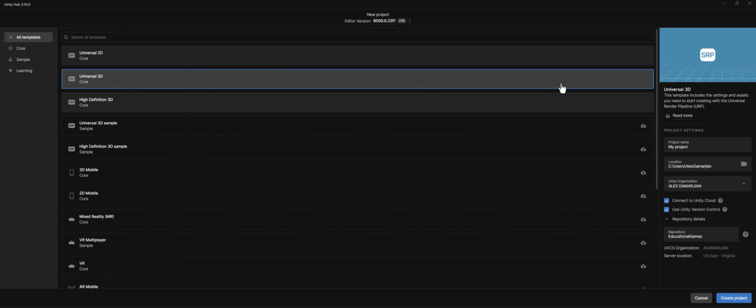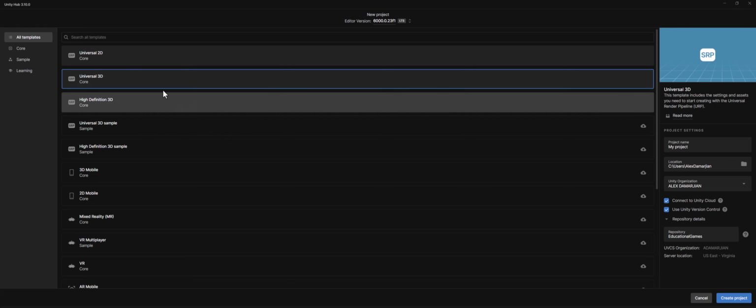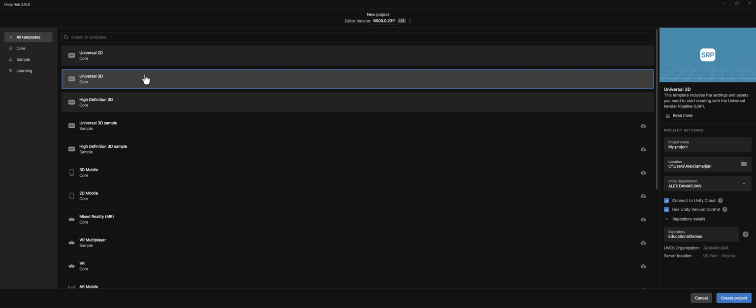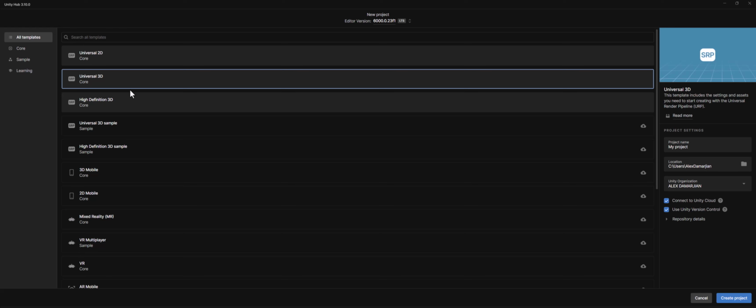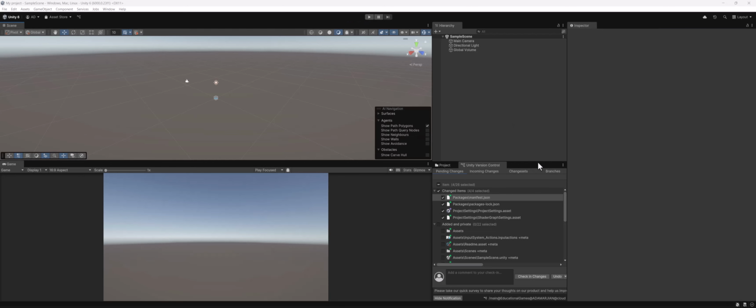But what I'm going to do is Unity 3D, and you want to make sure that it says Universal Render Pipeline because that's what we want to use. You don't want to do the HDRP, which is high dynamic range. I think that's good. And then I don't think we need anything from these sample files. You can see here, it gives you a bunch of stuff. We're just going to go straight with our game here. So Unity 3D Core here. We might have to install the 2D packages on our own later. So I'm going to go ahead and click this create project button, and I'm going to pause the video.